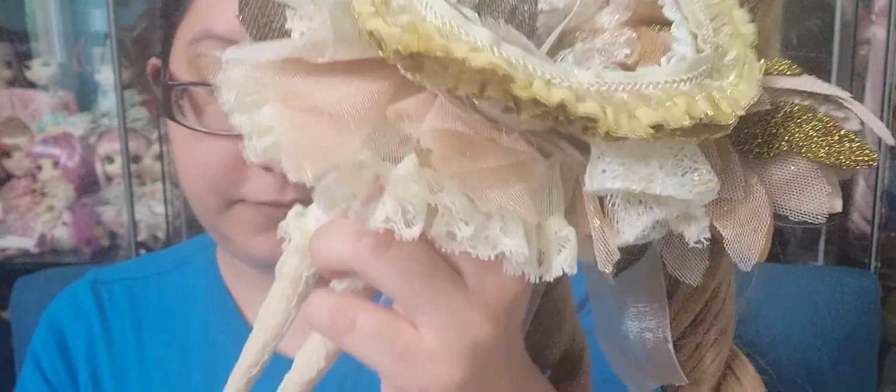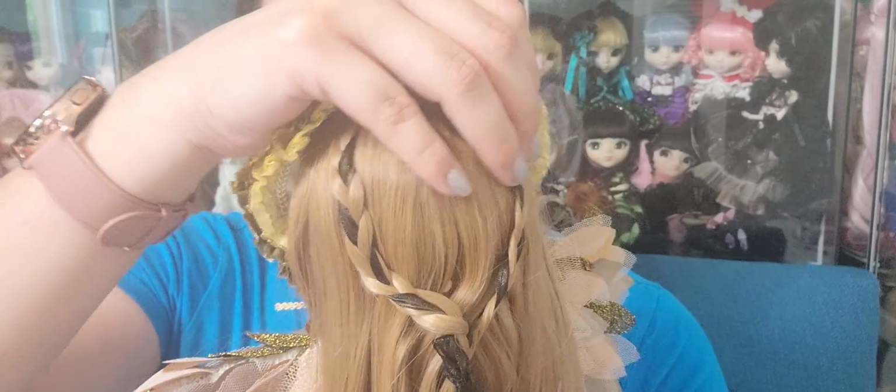Just be very careful because mine keep falling off. See, and this is how they look. And then besides that, I know her little thing fell. Okay, girl, come on, girl, work with me here.